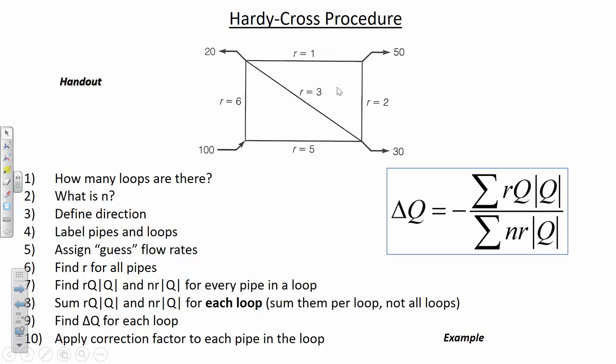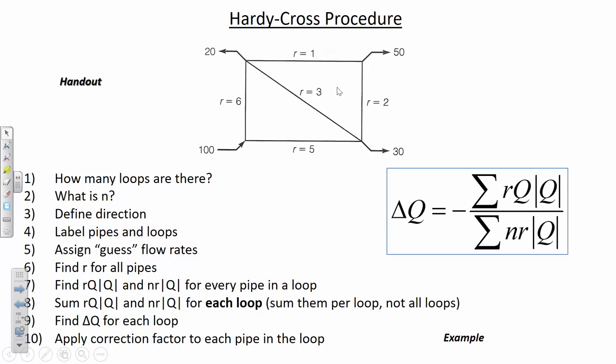So that we can have a naming system, let's call the one beneath loop 1 and the one above loop 2. I'm going to draw it here on the whiteboard. So we've got out, out, out, and in. And then loop 1 and loop 2. Okay. The n value that I'm talking about is, since we're going to use the Darcy-Weisbach equation, then n is 2. If we're using Hazen-Williams, then it would be 1.85.